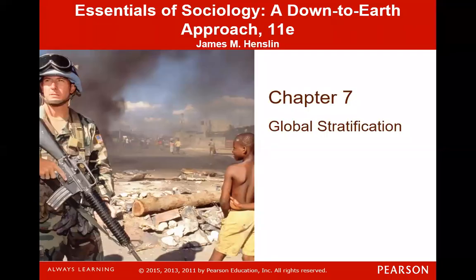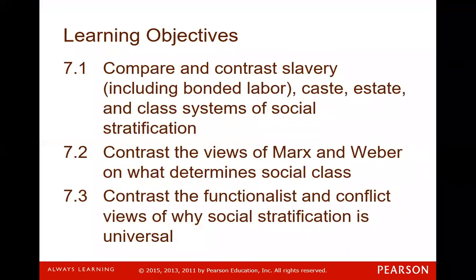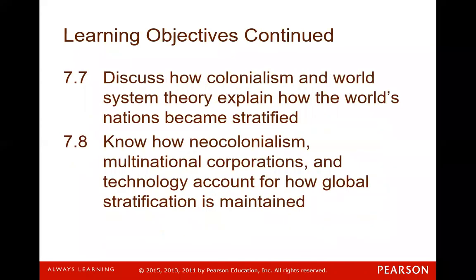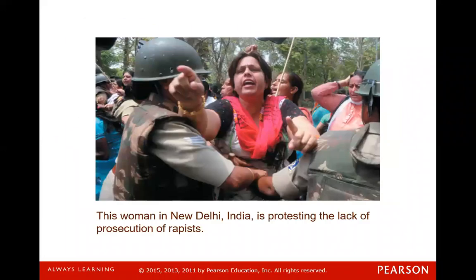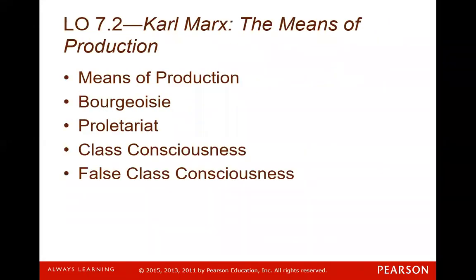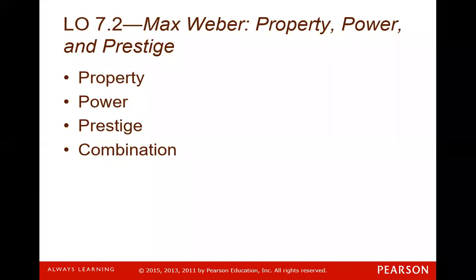Okay, so last time we talked about global stratification and we discussed different forms of slavery, including caste, estate, bonded labor, different social systems. We also compared Marx and Weber's view on what determines social classes. We talked about Marx's point of view, which says that basically stratification is because of access to means of production, whereas Weber has a different point of view, and Weber says it is multiple factors, three factors. It could be properties, prestige, and power, or a combination of these, right?